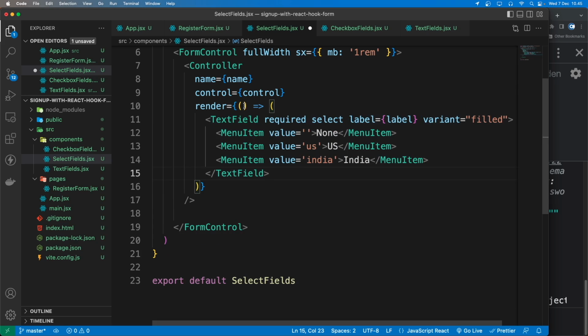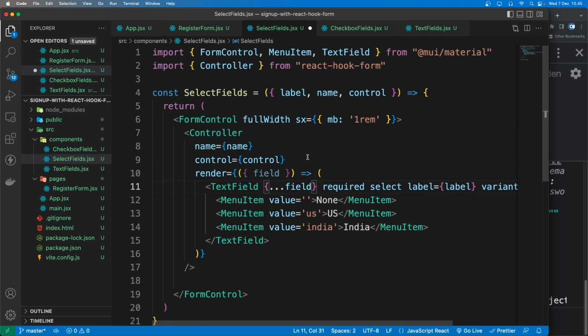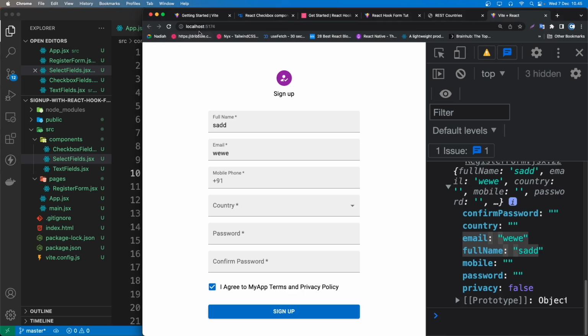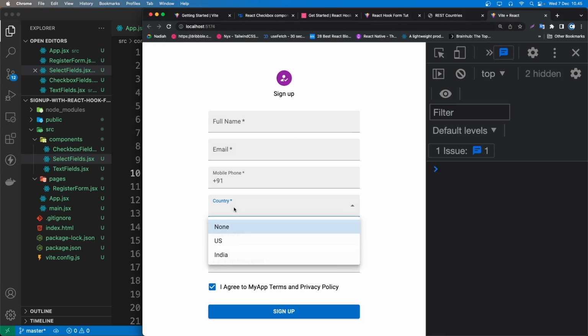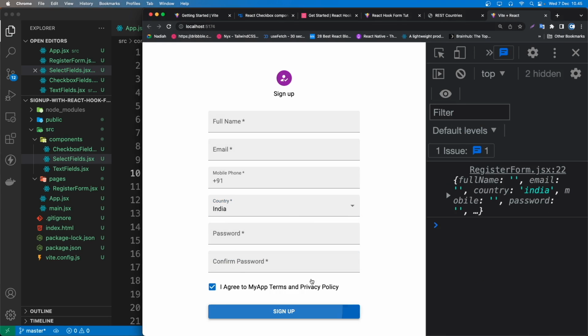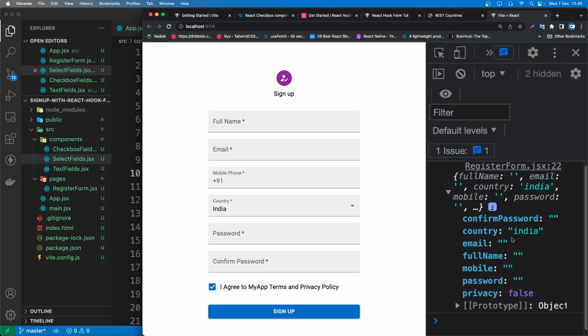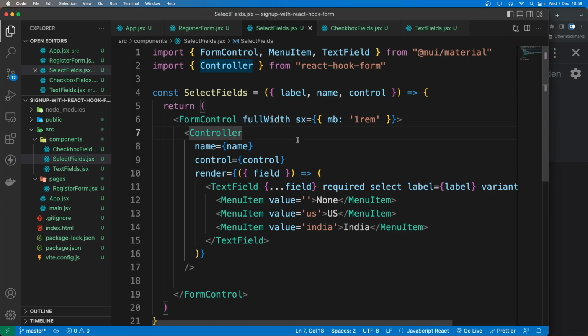So now we can grab the field, and put it here. So we can say three dots and then field, just like that. So let's save, and let's take a look here. If I refresh, let's select India. If I sign up, we should see India here. Nice.